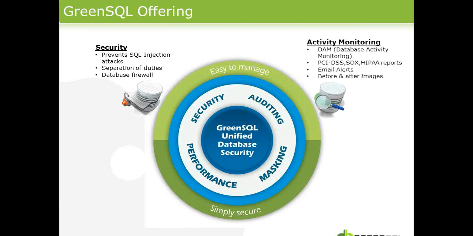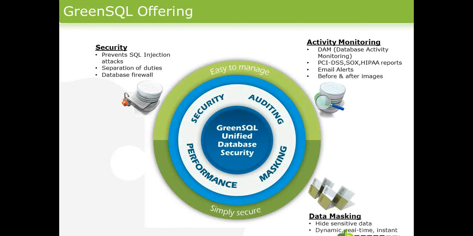GreenSQL also provides active database activity monitoring to comply with regulations, with reporting and alerting. It also allows you to see the before and after images of the data. So if there's a data modification attempt, GreenSQL will record the before image of the data and the after image of the data, so you can compare to see if there has been an attack, to see exactly what has changed.